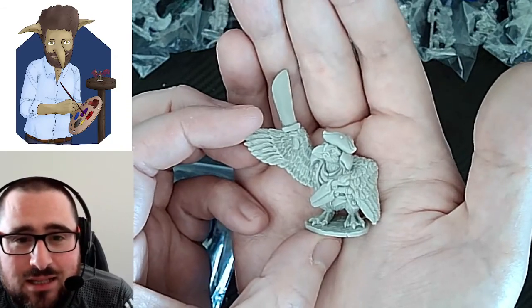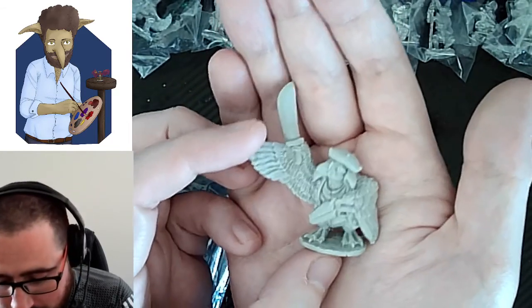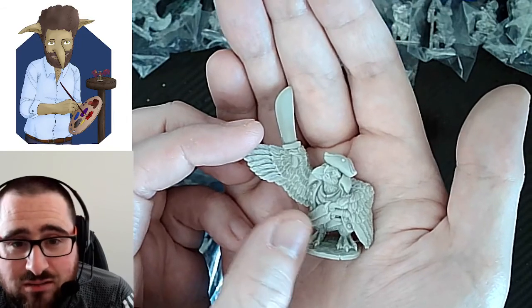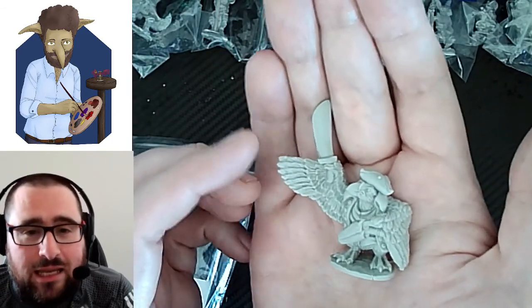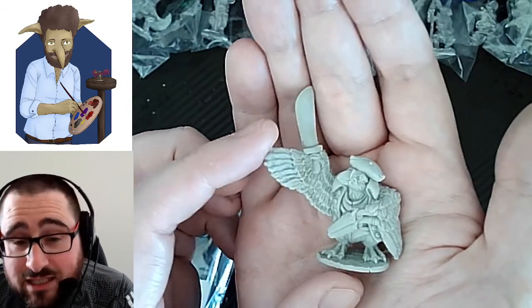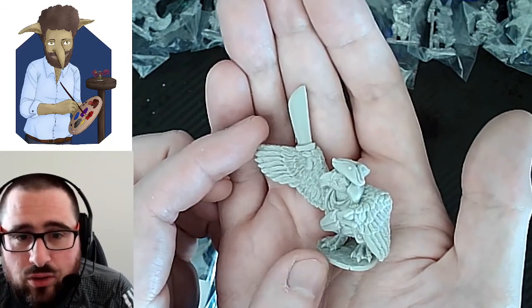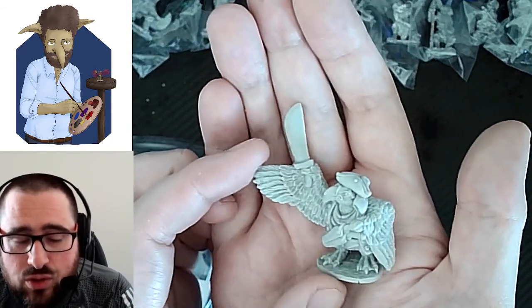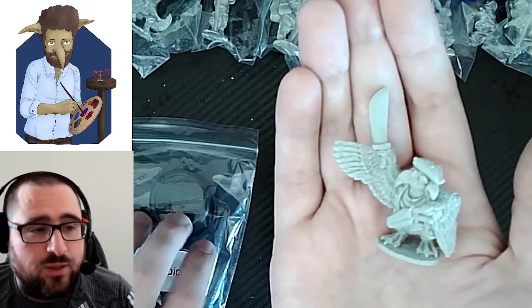But yeah, it's looking really, really good. The two things on here are pistols, so he's kind of like a sea captain, I think, rather than a captain of a guard or something. Well, that's at least how I picture him. So these come on a slightly molded base. You can see there's not loads going on on that base, but the set also comes with some plastic bases for me to use as well.